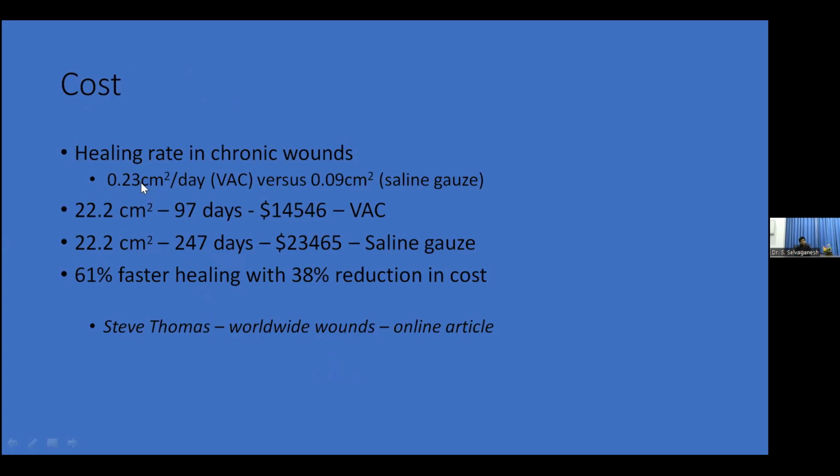This is evidence where they compared normal saline gauze and the vac dressing. The cost is very low, and the wound healed in 97 days, versus 247 days. Even though the cost is a bit high when you compare only the machine, ultimately the total cost is less. In our patient setup, patients pay 2 or 3 times while going by taxi, maybe more than our vacuum charge.